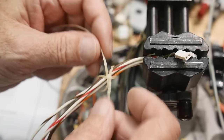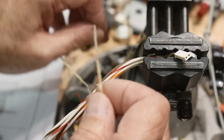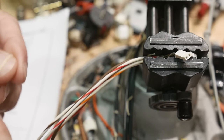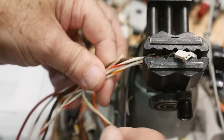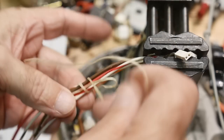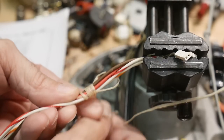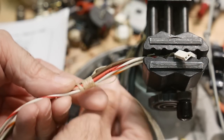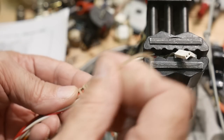But the Navy teaches you a real fancy way to do it, and it's very, very similar to the one that we just did. It says we're gonna make a little loop, okay? We're gonna put that on. We'll do it this way this time, just for fun. And then we will make our little loops here, okay? And so we will make a few of these. All right, as many as you think looks nice. Let's put a couple more on. Okay, I like the looks of that one.